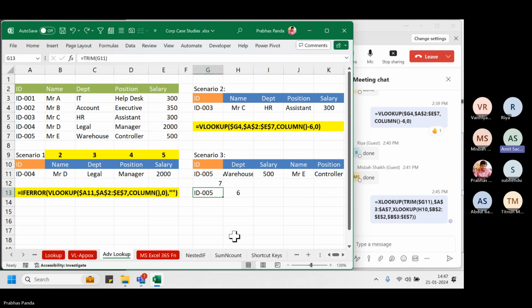Why I'm asking is because there is a lot of data that we are working with and we are seeing these issues, spaces and all that. Yes, no problem. And that is the reason I deliberately created an example, because mostly when you download data from SAP or ERP, you will be facing this kind of challenge. Fine.